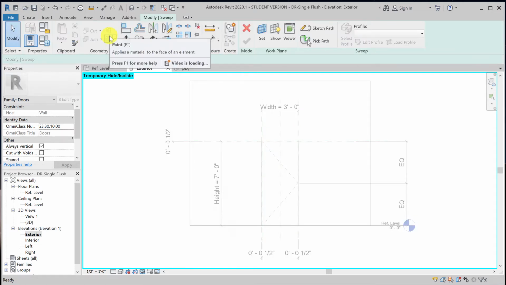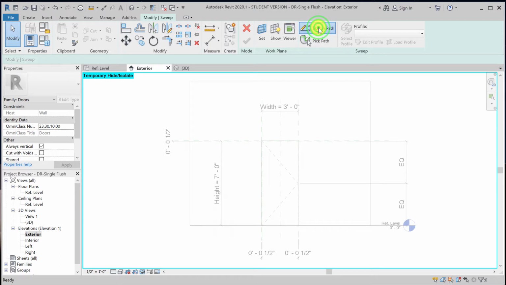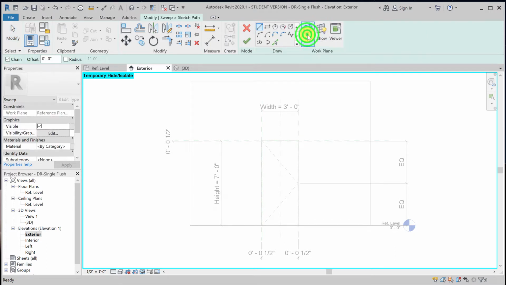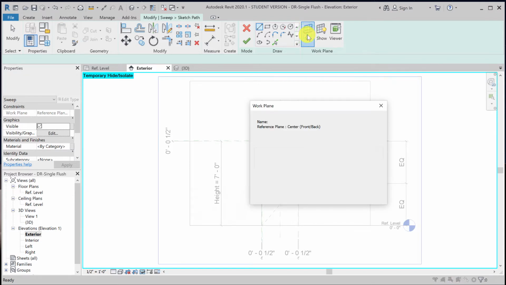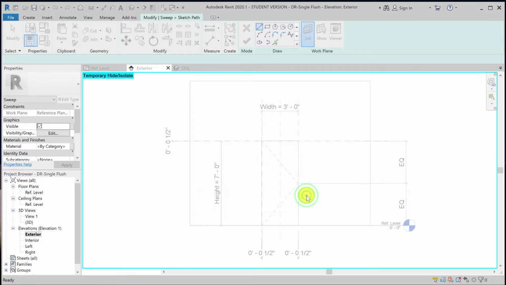Using Sweep, there are two steps. First is to sketch the path, and then we're going to sketch the profile. So with sketch path selected, we will select the work plane for it. The work plane that we're going to use is the exterior work plane that we saw on the reference level earlier. Right now it is center front back. I'm going to change it to exterior and OK out of it.